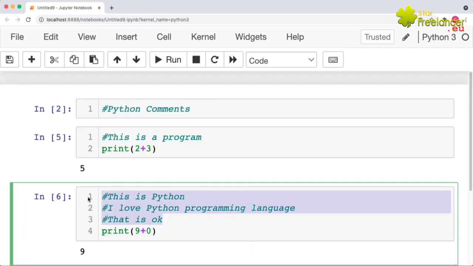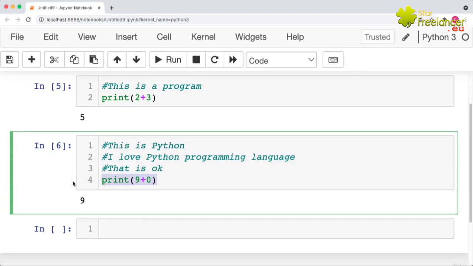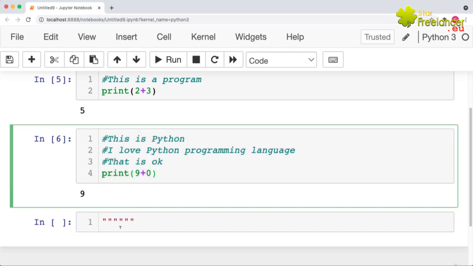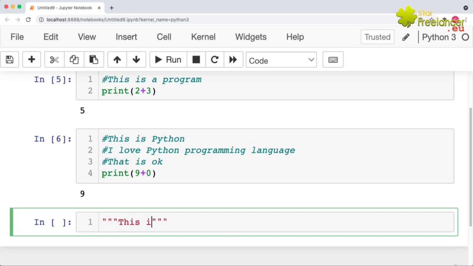So this never affects this program. Another way of doing this is by using the double quote 3 times. The beginning 3, end 3. So I can copy anything I want to put here now by saying this is a lovely whatever. Let me just continue.